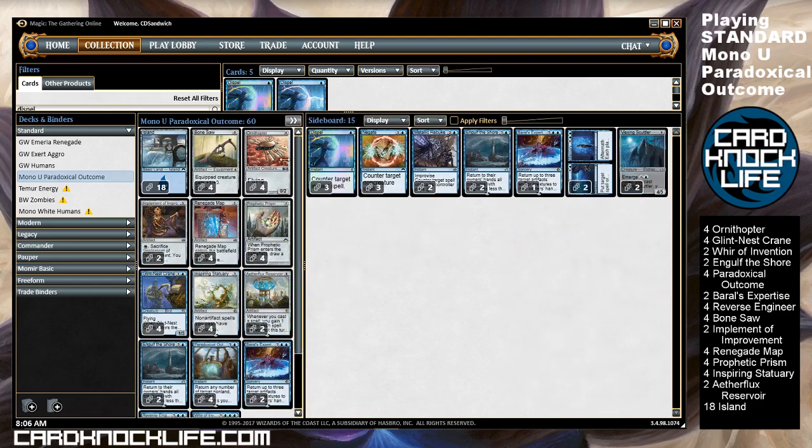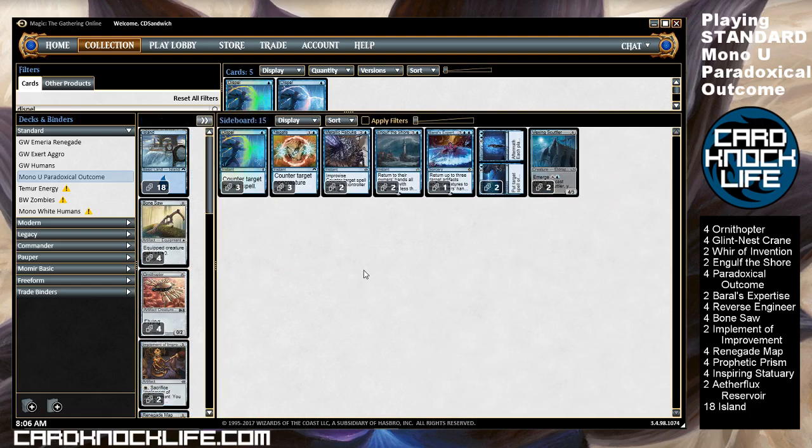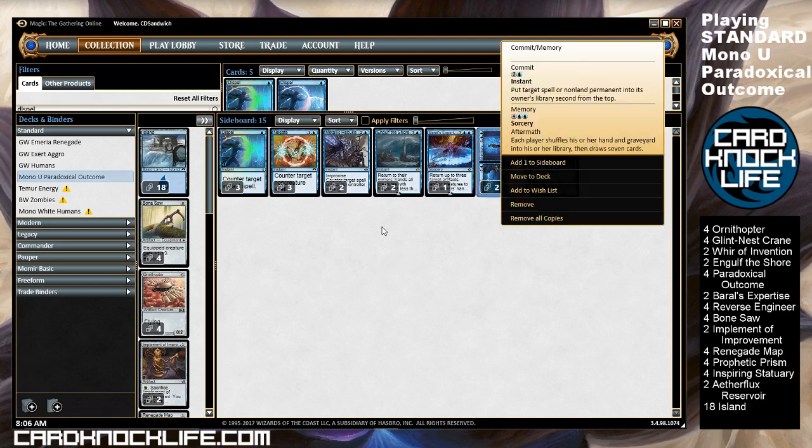All right, looking at our sideboard. Basically, we've just got a lot of counter magic because people are going to be trying to stop our plan. Commit to Memory is a good catch-all. Put target spell or non-land permanent into its owner's library second from the top, but it's also a good way to filter a lot of your mana into some major card draw in the memory portion.